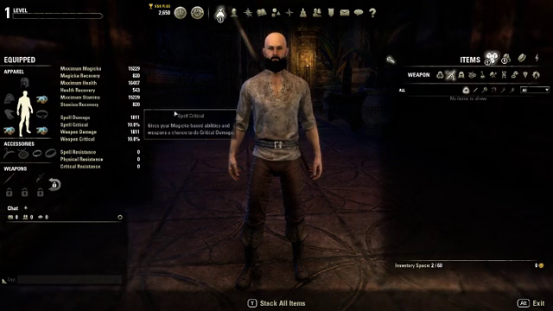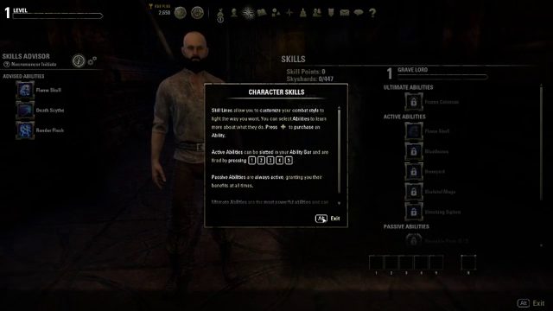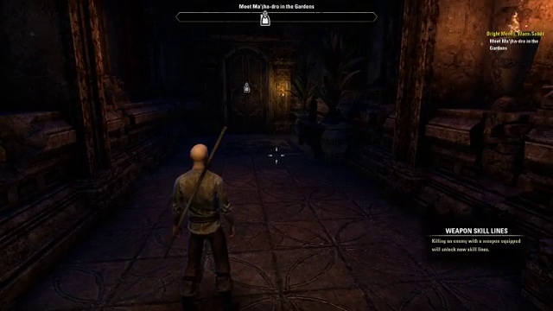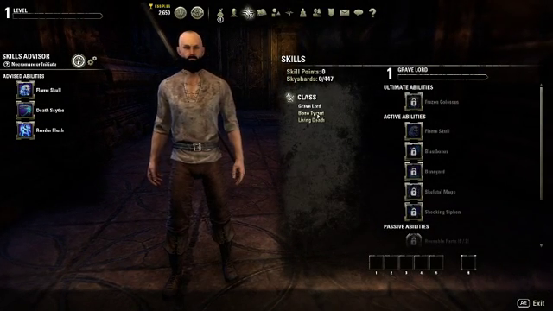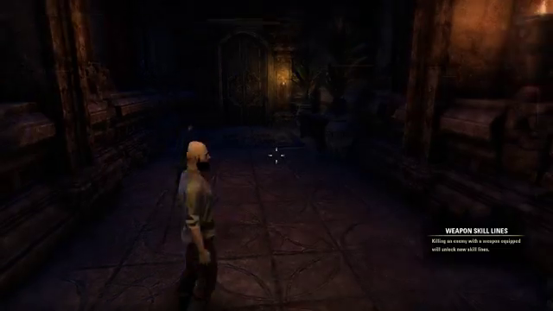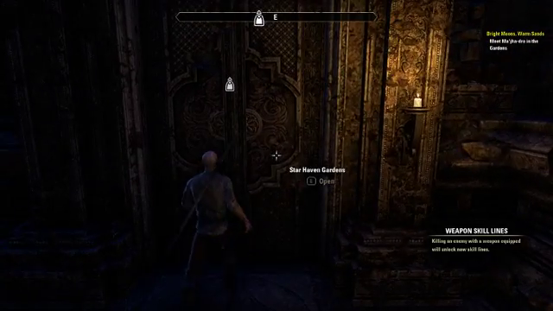Do we have any points? Looks like no. So there's not a lot we can do. Now, the class skills are Grave Lord, Bone Tyrant, and Living Death. I'm not sure I'm going to enjoy the Necro, but hey, let's give it a shot.